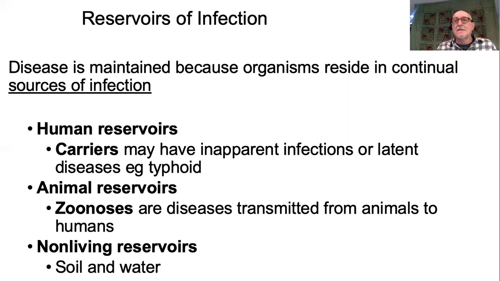One of the most famous is a disease called typhoid fever, which is caused by a bacterium, Salmonella. It's often called Salmonella typhi. It's not really Salmonella typhi, but anyway, it's a Salmonella bacterium. In some people who have had typhoid fever, they maintain a population of Salmonella bacteria in their gallbladders without any effect on them whatsoever. And they act as carriers. They can continually spread the disease to other people without even knowing it.